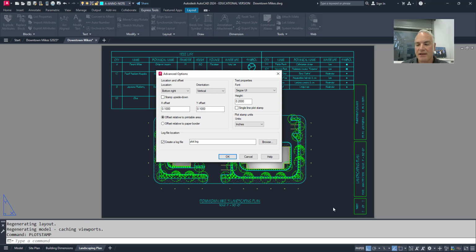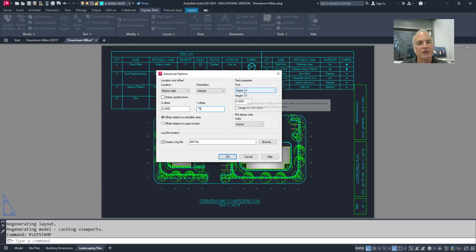My X offset is the horizontal, and my Y offset is vertical. I'm going to change my X offset to 0.25 and my Y offset, just to be a little bit odd, I'll make it 0.75. You'll see that it's offset relative to the printable area, which on my page setup is the actual edge of the paper because I'm using a full bleed PDF.